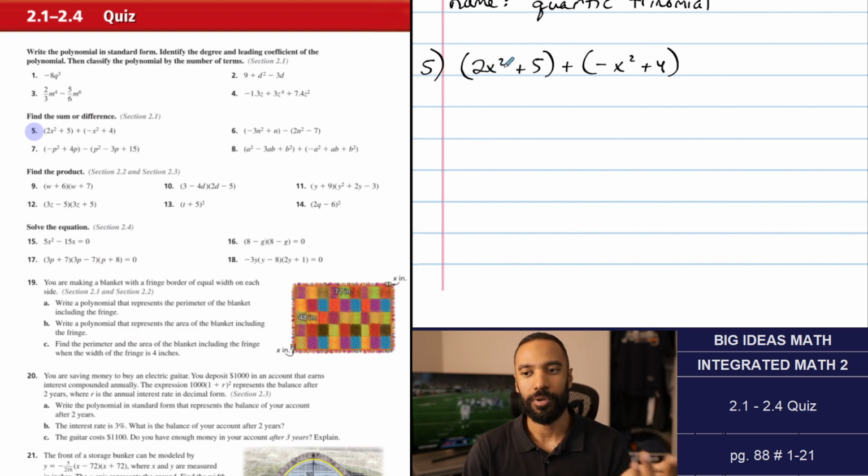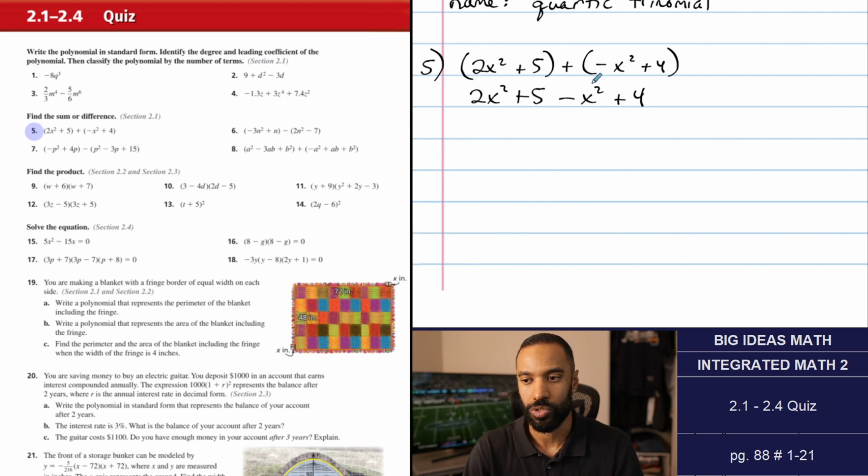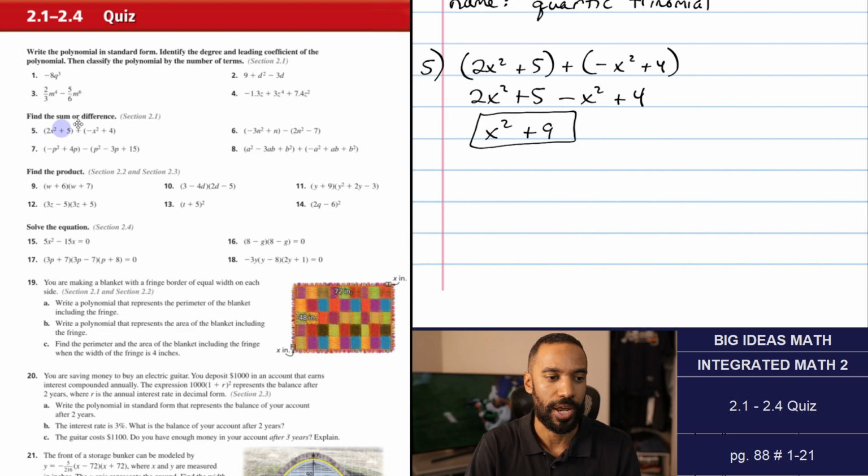So the version of what I'm going to do basically is rewrite this without parentheses and say how the parentheses or things outside of it affect the polynomials. In this case, they don't at all. When I add a negative, it stays as subtraction. When I add a positive, it stays as addition. That's the rewrite. Now I'm going to combine like terms and keep it in standard form. X squared terms first. 2x squared minus x squared is x squared. And 5 plus 4 is 9. And you're left with x squared plus 9, which is also, like I said, standard form. And if you want to know the name, that's a quadratic binomial.